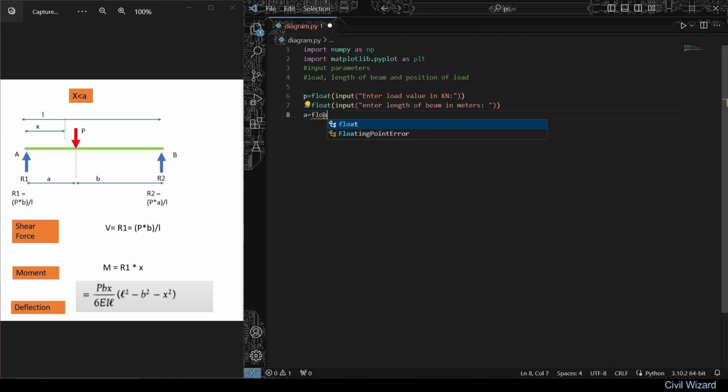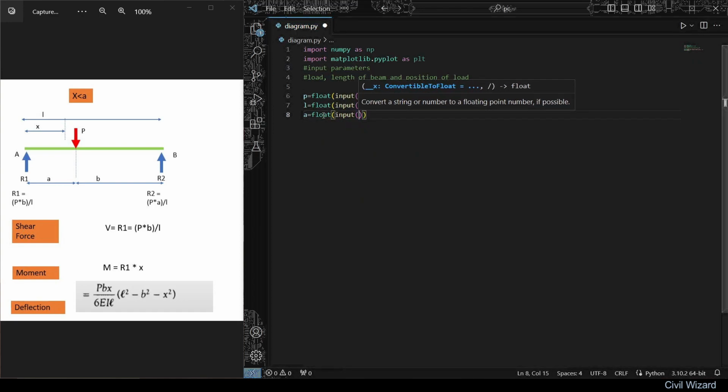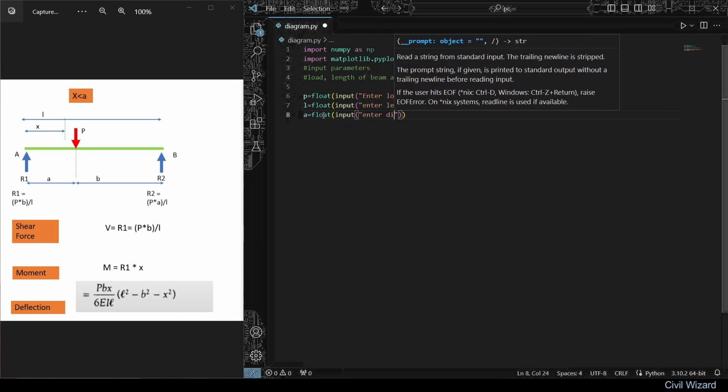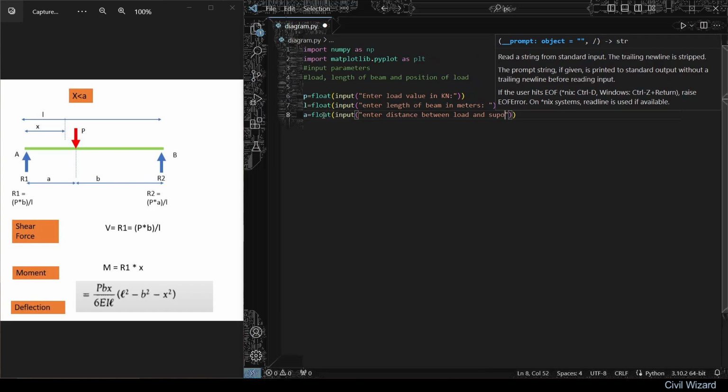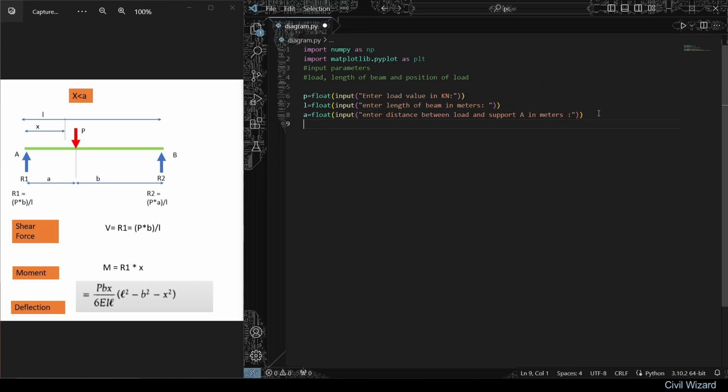The position section, type float, put the distance between load and support A in meters. So this is our input parameters.